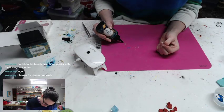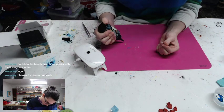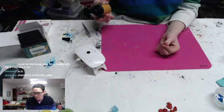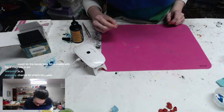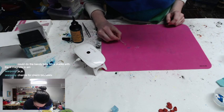Some of this stuff, we'll see how much detail I can get with the 3D printer. But it could be fun to just make some little things that don't necessarily have any inherent use to them, but are just there to be fun. Fun and cute.